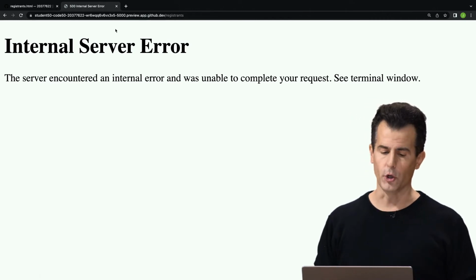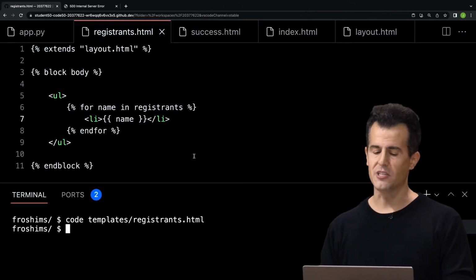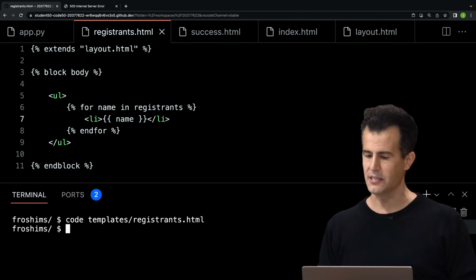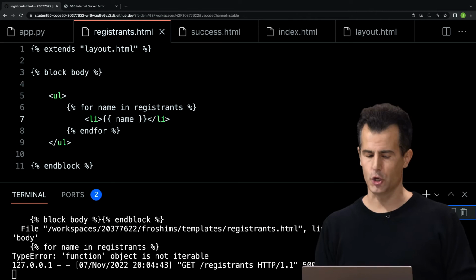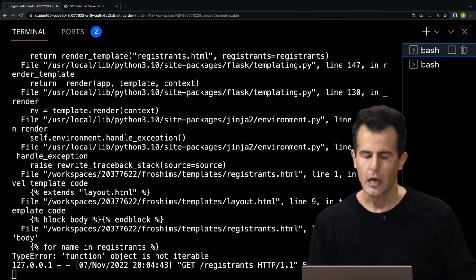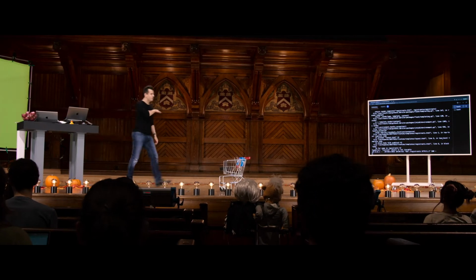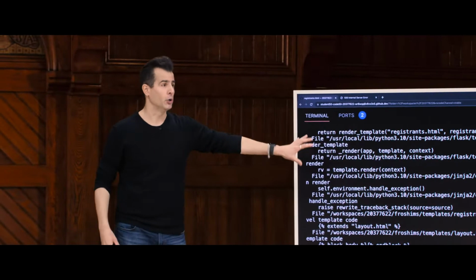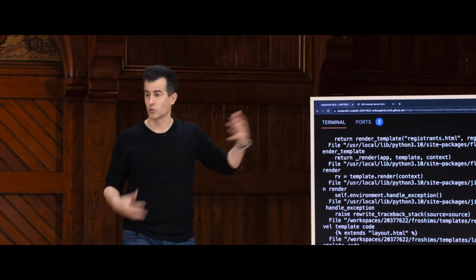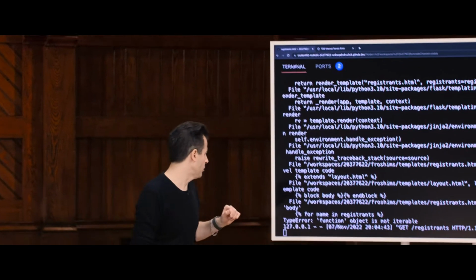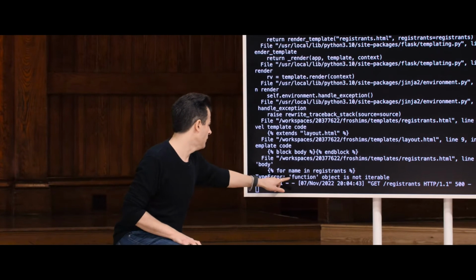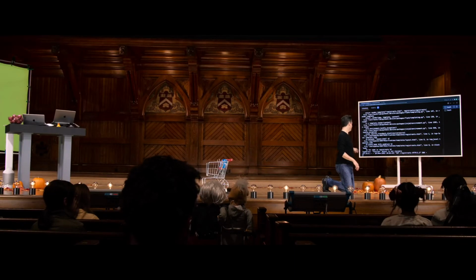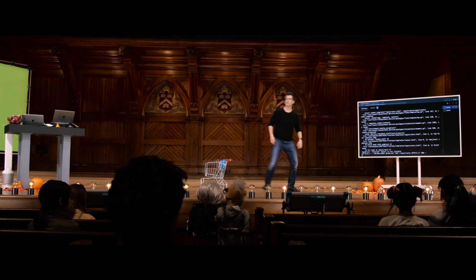So if I go to the terminal window, I haven't been paying attention to this for quite some time. And in fact, I have 2 terminal windows open so that I can still use commands at the prompt. But if I go back to my first terminal window, aka bash there, you'll see in your terminal window when developing web applications, like all of the mistakes you made in the terminal itself. This is one of those Python tracebacks that's related to me screwing up here. Now, let me go ahead here and let's see, type error. Function is not iterable. And block for name function is not iterable.